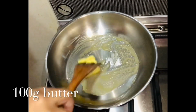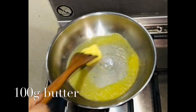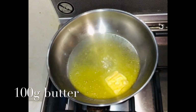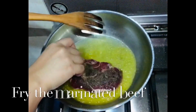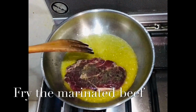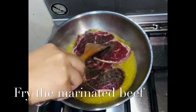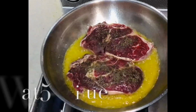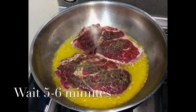Heat the pan and melt the butter. Once the butter melts, put the meat. Wait for 5 to 6 minutes before flipping.